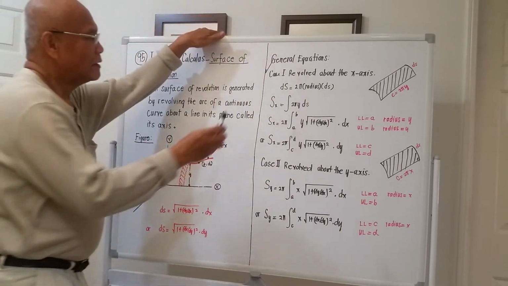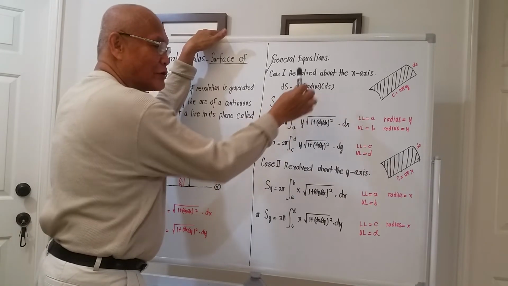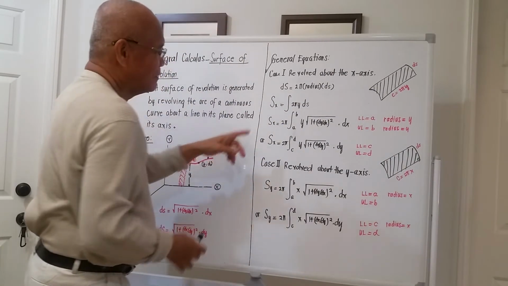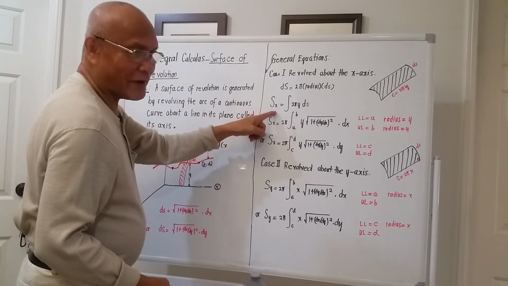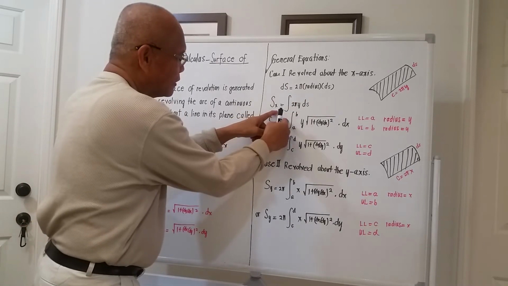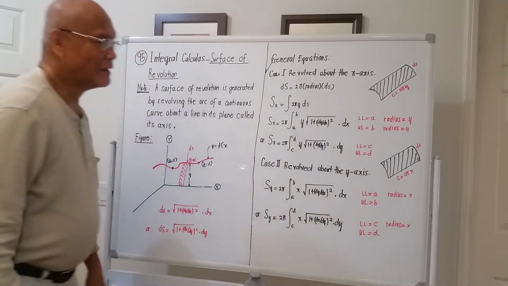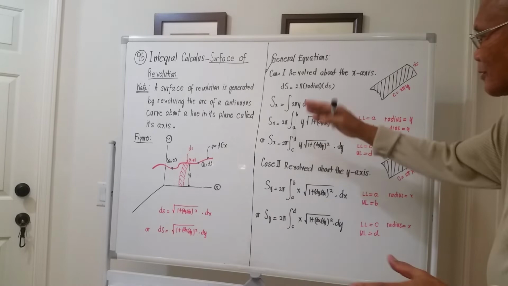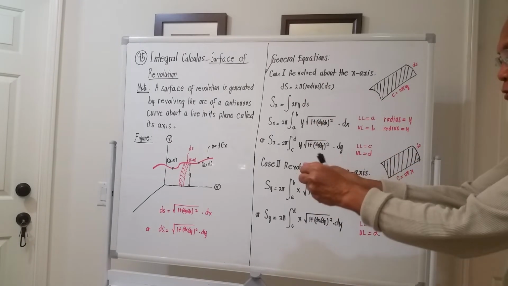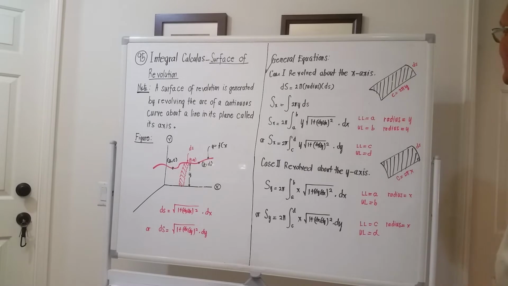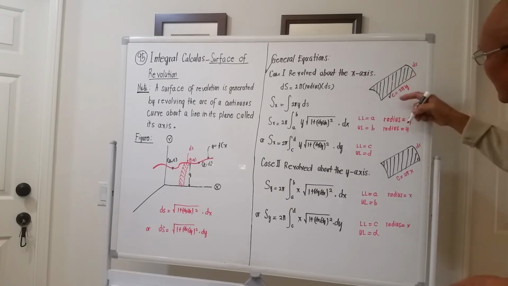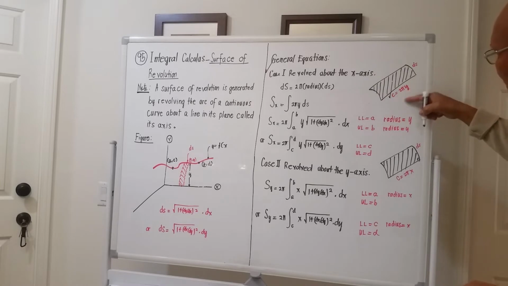Case number 1. If the arc or equation is revolved with respect to the x-axis, total surface area with the subscript x equals the integral of 2 pi y times ds. Why is that so? Because if we try to rotate the arc or curve with respect to the x-axis, then we try to spread it out. This will be the area. This length here is the circumference. Circumference, and the formula for taking the value is 2 pi y.